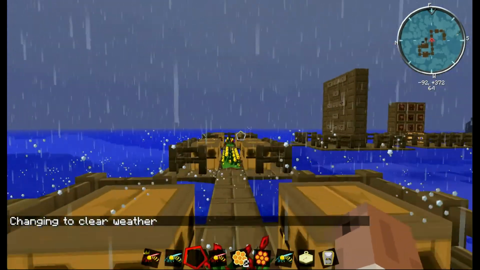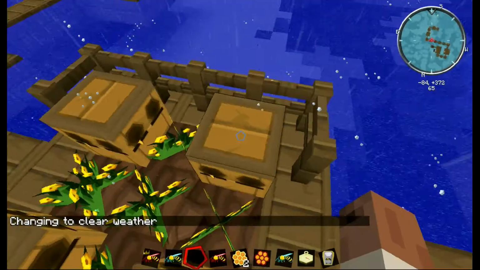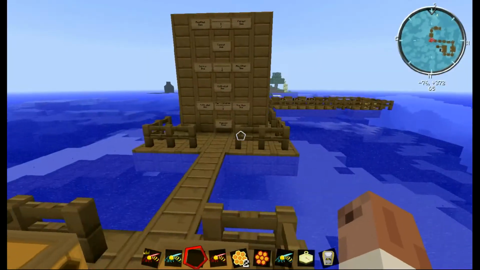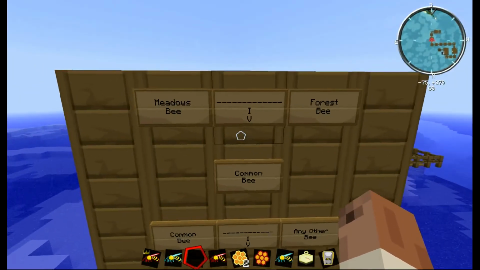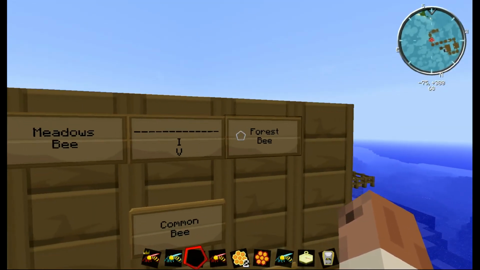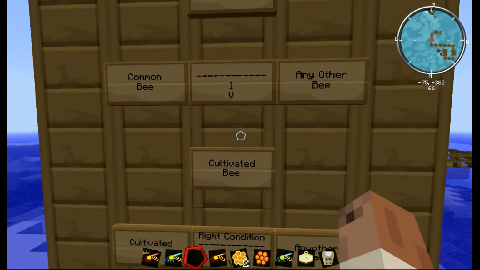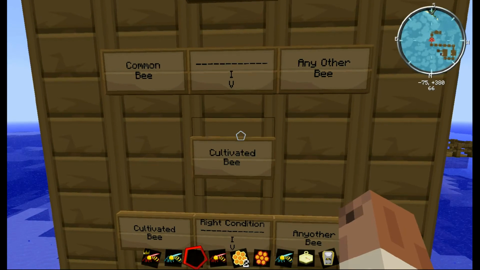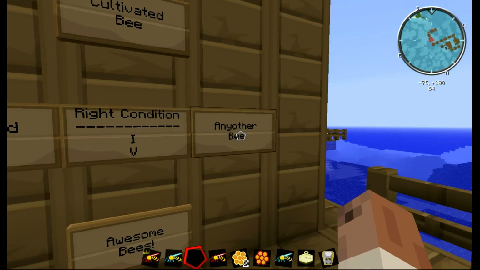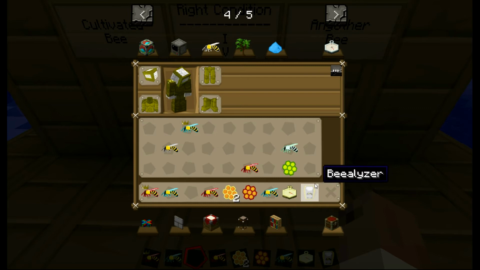Okay, I've made a little chart over here to show you. Let's see if I've got anything else going on. Nope. Okay, this is basically how it works. A meadows bee and a forest bee, either way, princess or drones, should make common bees. Common bees mixed with any other bees will make cultivated bees, potentially. And then a cultivated bee and the right conditions can make, with any other bee, awesome bees! Loads of different types of bees, which is cool.